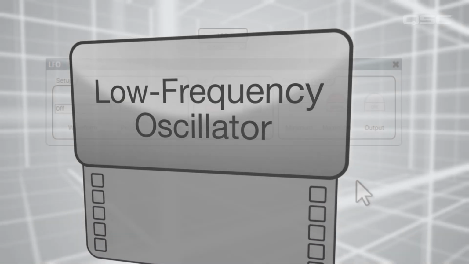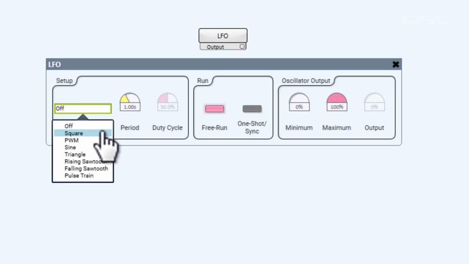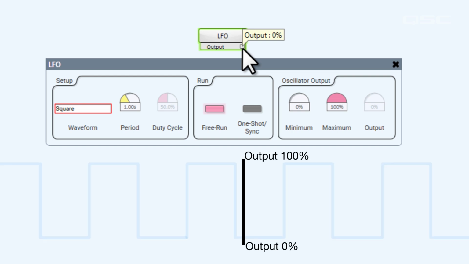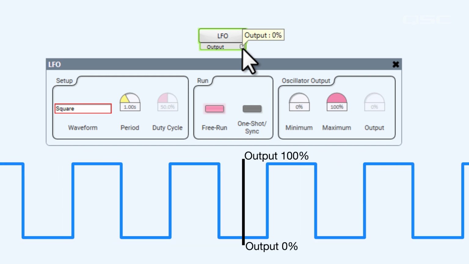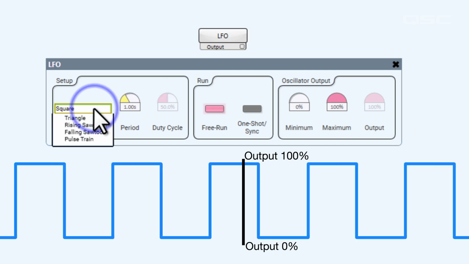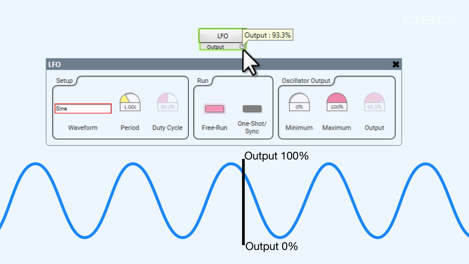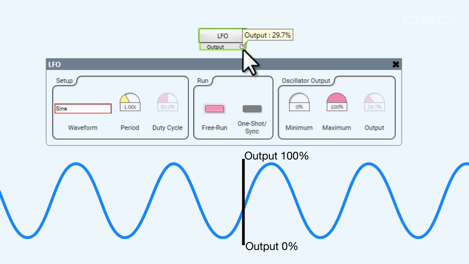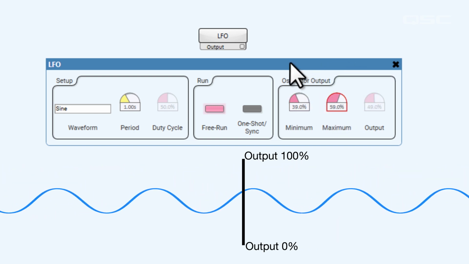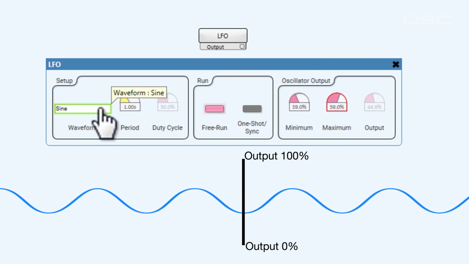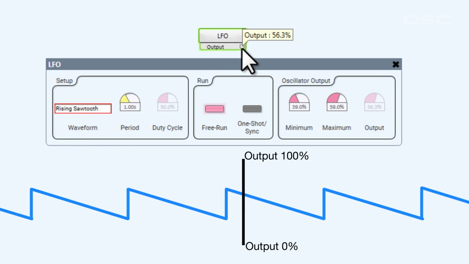The LFO outputs a variable wave as represented by an output position knob. If you selected a square wave, that would effectively toggle the output between 0 and 100%, just like the behavior of the blinking LED. But if you chose something else for the waveform, such as a sine wave, you'll see the output rise and fall following the path of a sine wave. You could cap this behavior with the minimum and maximum knobs to constrict that oscillation within a customized range. There are a variety of waveforms to select from, which should give you plenty of flexibility if you need a variable repeating pattern for any reason.